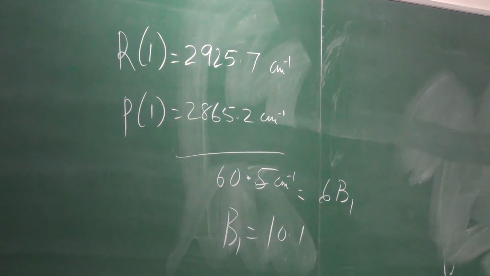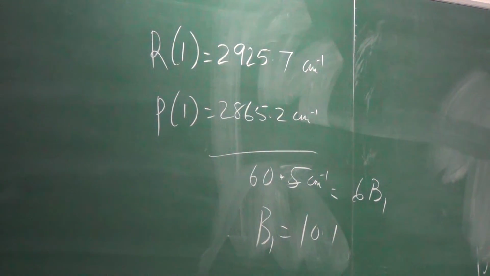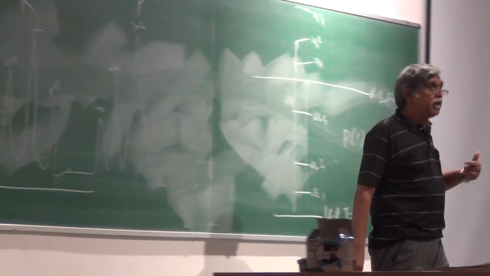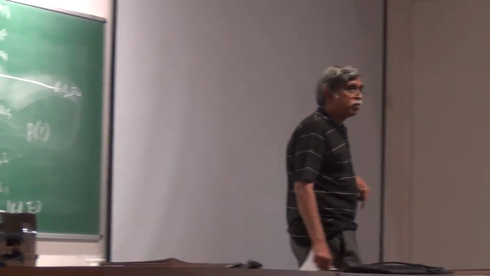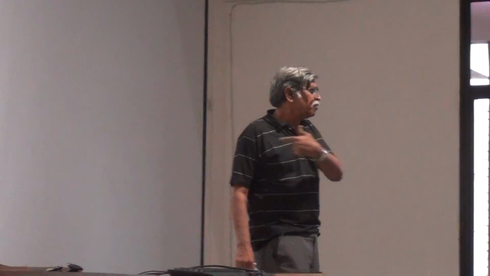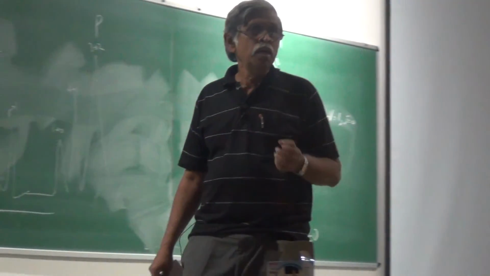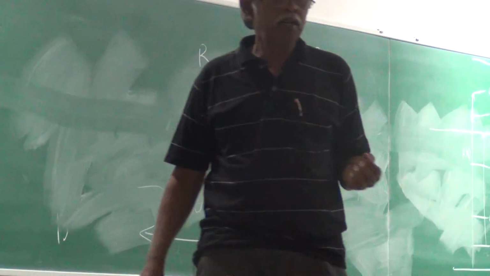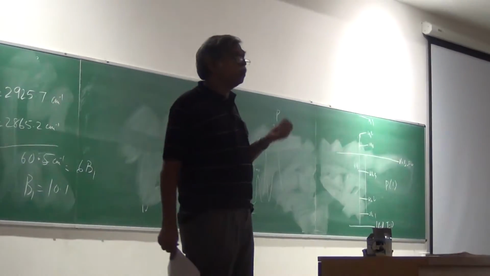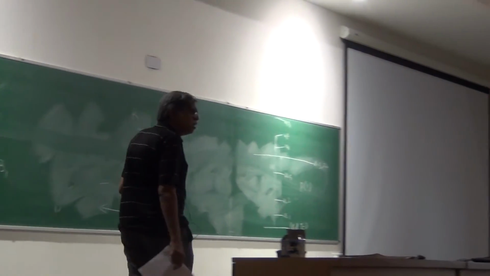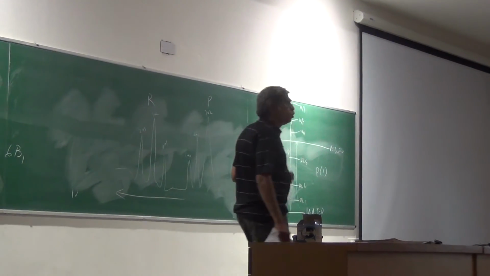So I will start from the same level 2 and go to 2 other levels. From 2 I will go to 3 and I will go to 1. And from that I can get my B1 value, and it must be approximately the same as this. It won't be exactly the same, because as you go higher and higher, we know that centrifugal distortion comes in and all sorts of problems. But if I've just gone from 2 to 3, I don't expect such a huge effect of centrifugal distortion, and therefore the B1 value that I get by simply choosing another common level, which is level 2, must be approximately the same. Please do it.